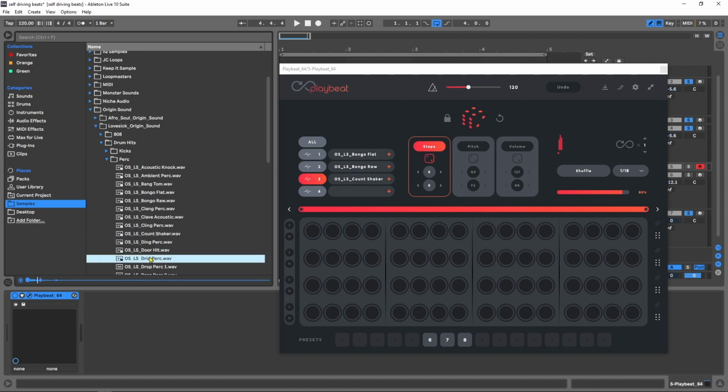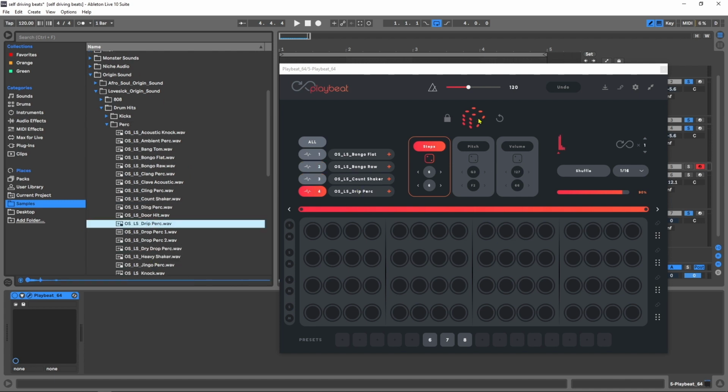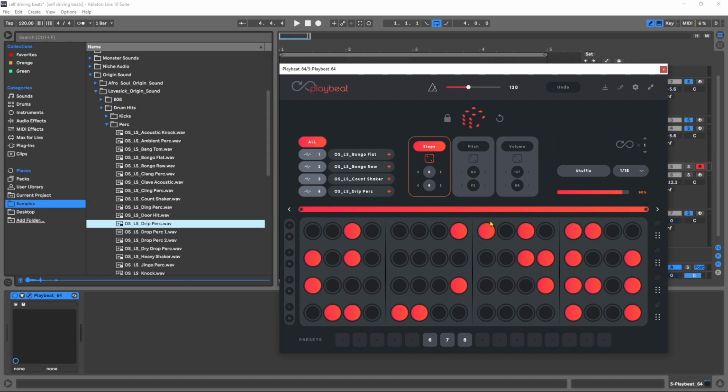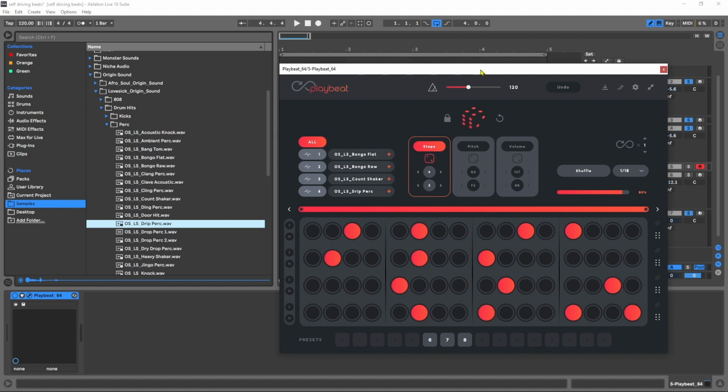Let's take a shaker. And then all we have to do is, again, just hit right there. And if I'm selecting a 4, it's only going to select there. So I got to go back to all, and it's going to make a pattern for me. I also want to bring down the number here. Again, I like a little bit more sparse.